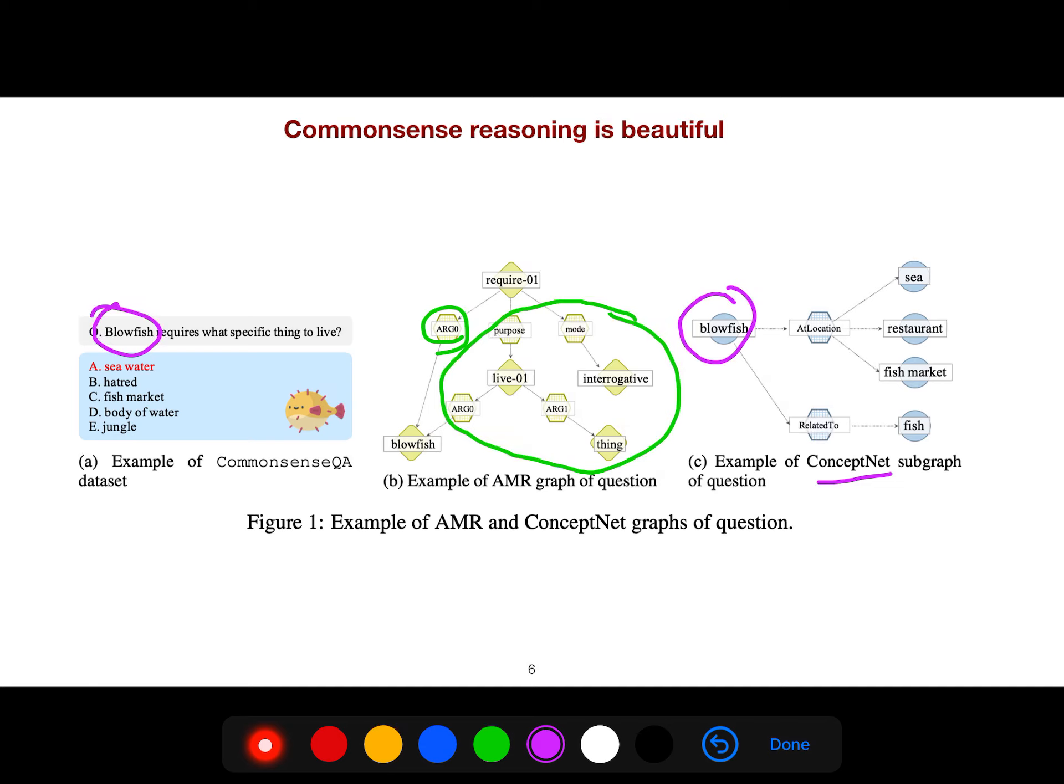See how it is related to other things. For example, it is related to fish, or it is at location fish market which is of course not relevant. So we want to know which path is naturally going to the fish and we maximize the likelihood of that probability that goes to the true answer.